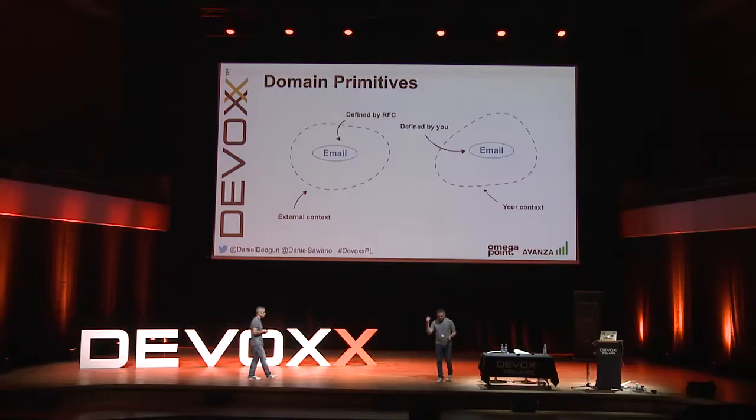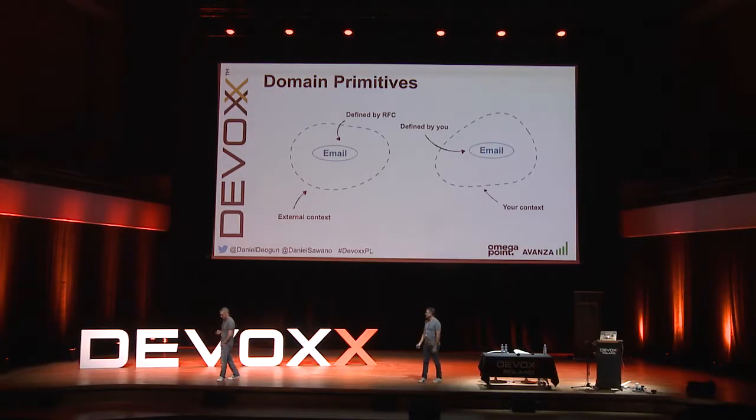But wait a minute, that quantity that we just saw, you're saying it's a building block, so how can I reuse it everywhere? Because quantity of pens is not the same as quantity of books or cars. That's a good point. As we saw on the previous slide, an important aspect of the domain primitive is that it's defined in the current context. In whatever business domain or problem-solving domain that you are currently in, that's where it's defined.